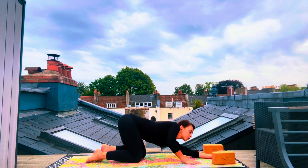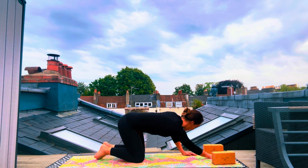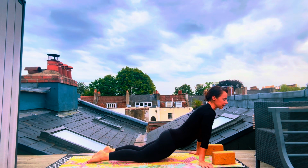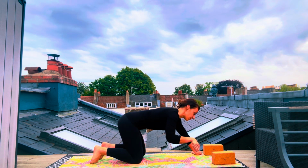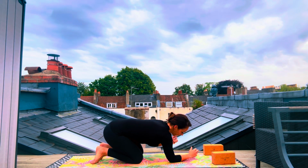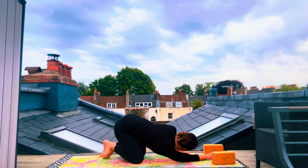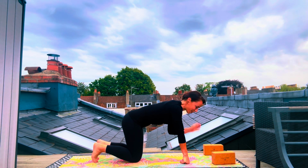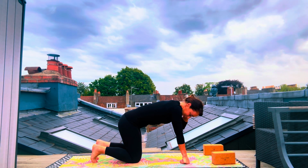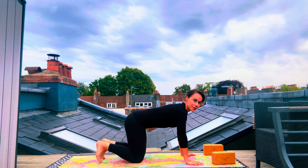Because it's your opportunity to check in with all the muscles and joints, all the parts that don't often get moved around so much. So maybe taking a little roll of the wrists, a little wriggle of the fingers, sinking the hips forwards and backwards, stretching the shoulders, finding all the extra little clicks and pops. And then when everything feels somewhat familiar, we're going to come back to tabletop.